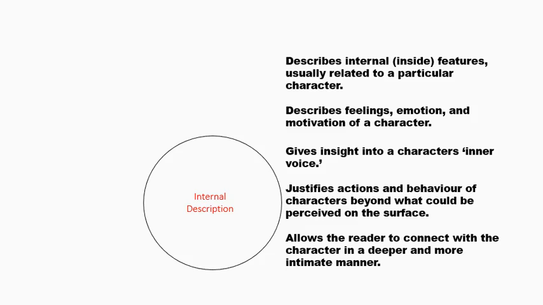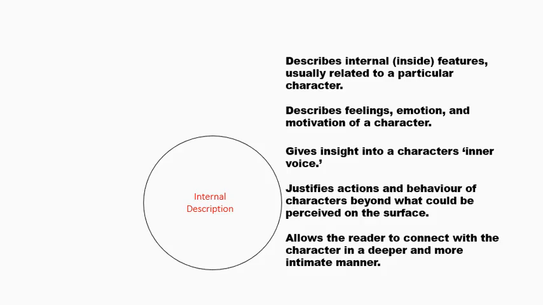Internal description. Now you might have guessed, but in this case we're talking about what's happening inside somebody. So usually it's related to a particular character. We're talking about feelings and emotions and the motivations of a character. Yes, the character might have picked up the trash can and thrown it at someone else, but what we're really interested in is why did they do that? What were they thinking? What motivated their action? What was going on inside their head?